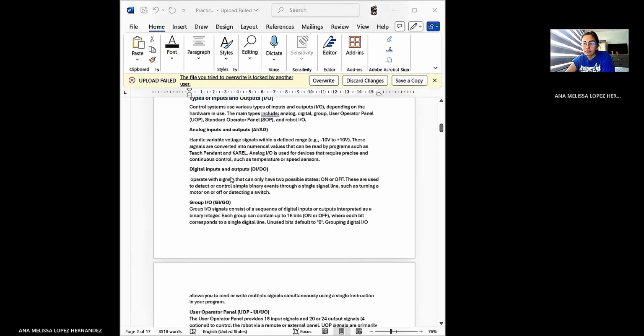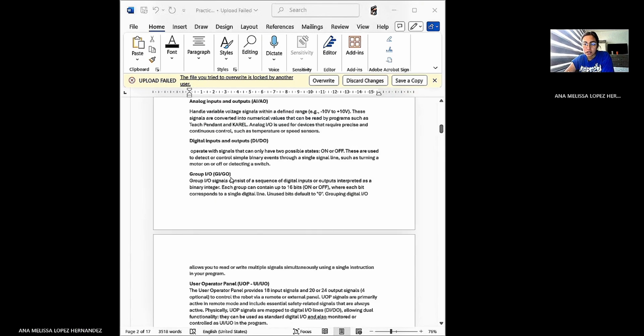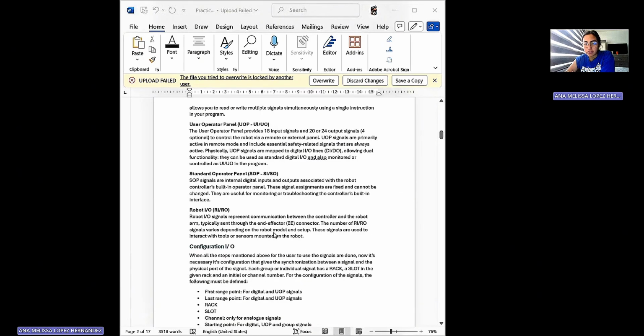And the UOP signals, user operation panel signals, the standard operation panel signals, and the internal robot signals. This group is a communication between the controller and the effector.